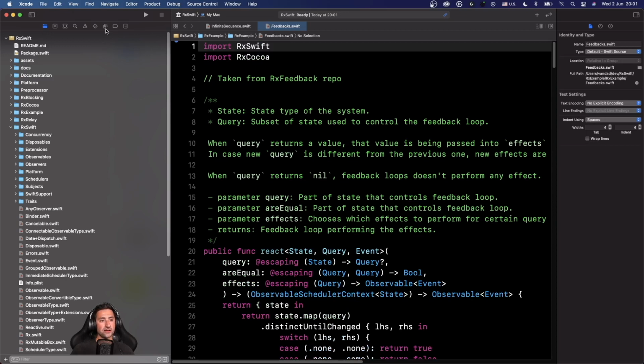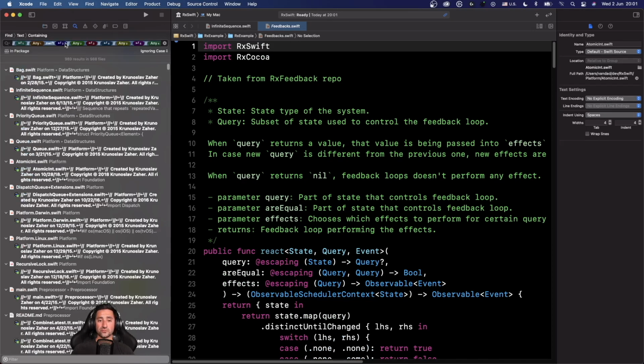So have a look at the patterns, play with them. Hopefully you can find them useful for your own projects. And I think you can also copy paste them actually, because they're kind of like secret character combinations. So you should be able to copy paste them from one project to another.